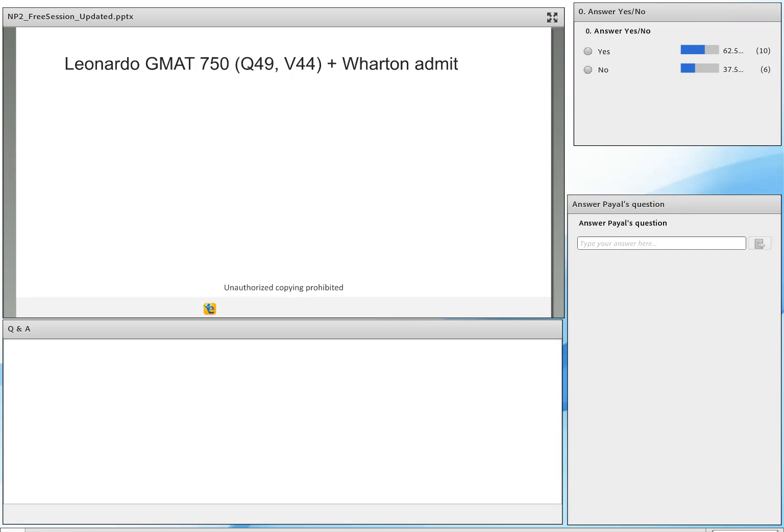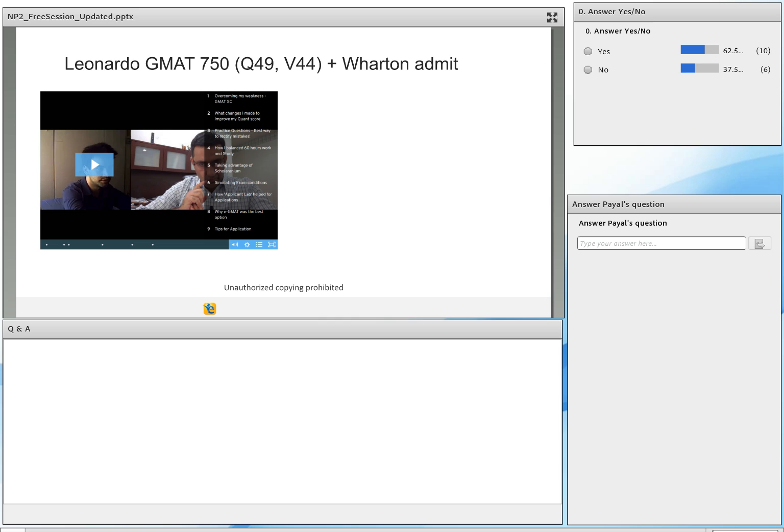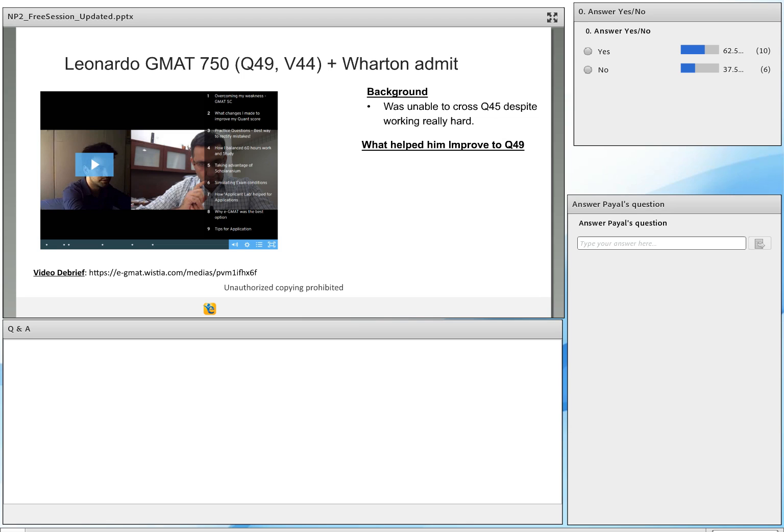Likewise, Leonardo, a South American, had not been excellent in GMAT Quant, and he was really stuck at Q45 despite trying really hard. He needed a high score. Why? Because he wanted to apply to finance-focused schools such as NYU, Wharton or Tepper, right? To improve beyond Q45, Leo adopted a methodical approach. Again, same thing that Krish did.